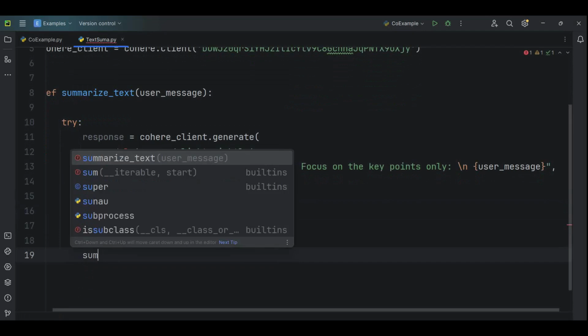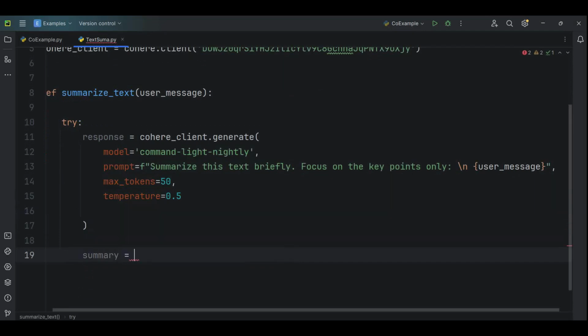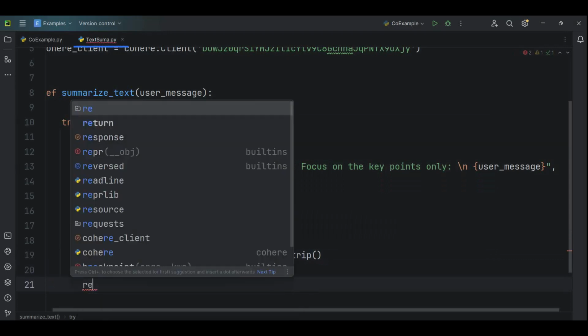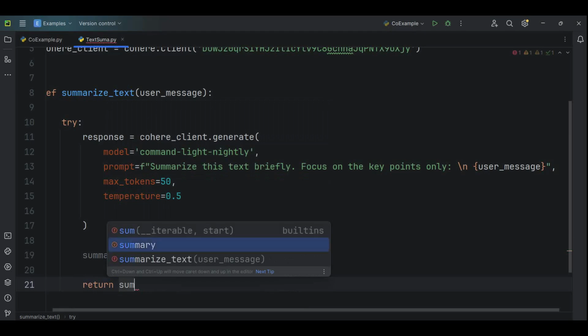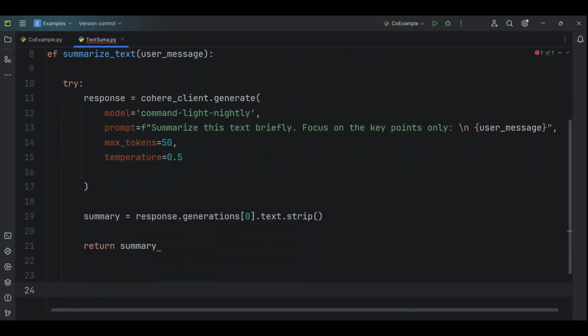So you can just say summary equals response dot generations dot text, and we can say dot strip. After that, we want to just return the summary.